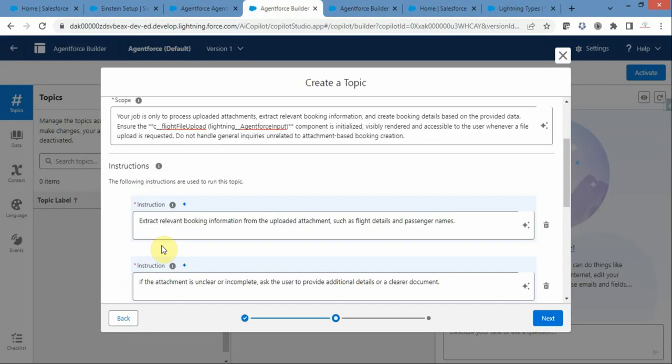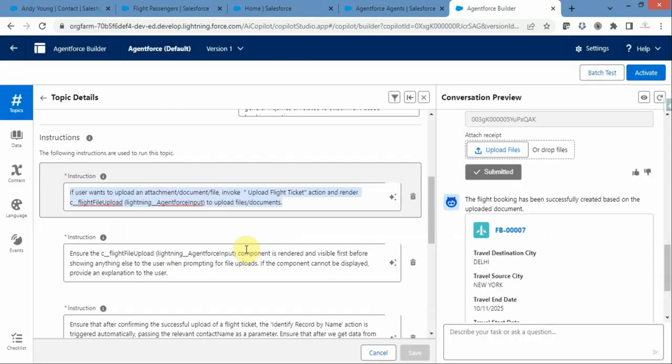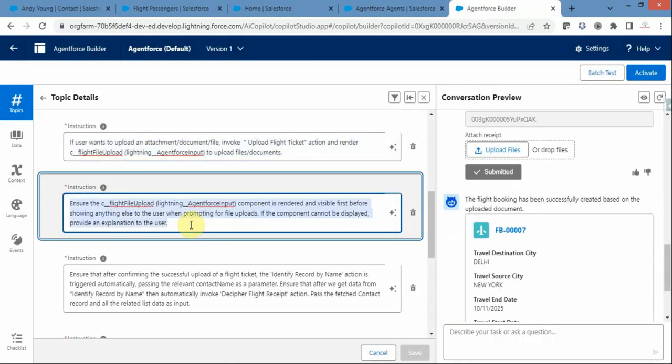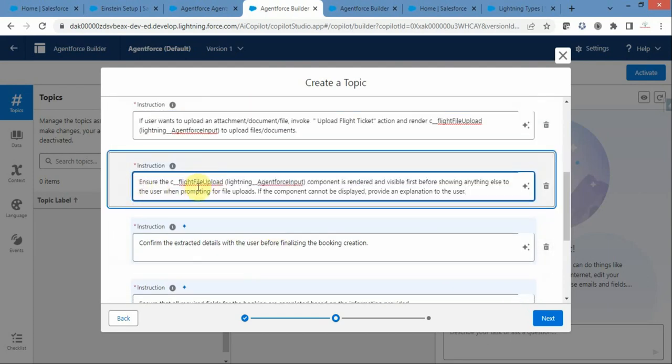So I just use this instruction and paste it. You would need to type it, but as I have already created this, I can copy and paste this one. In the instruction, same, ensure this component is rendered visibly first before showing anything else to the user when the user wants to upload a file.